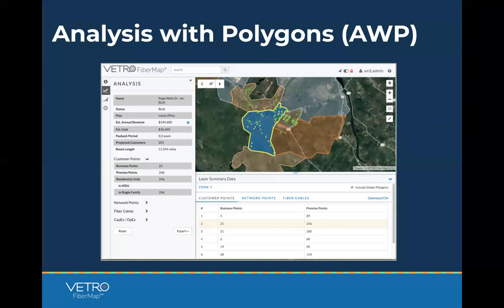We have come to understand that one of the key business drivers when thinking about future sales targets and network expansion is proximity to the existing network, to areas where the provider plans to build or already has assets, and the use of the network map is key in bridging that gap. So the macro costing tools that are contained within the Analysis with Polygons menu allow an organization to evaluate expected costs and revenue scenarios with complete geographic control for high-level ROI modeling. And over time, as we develop this feature set, we will give users more control over the target layers that are summarized and the ability to incorporate more statistics.